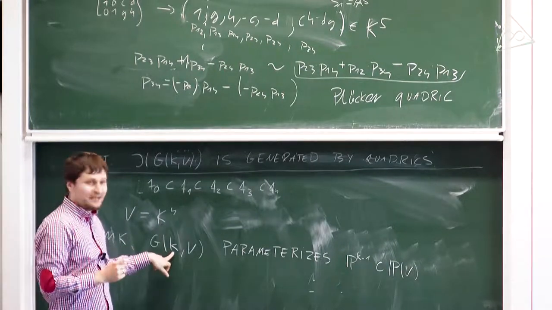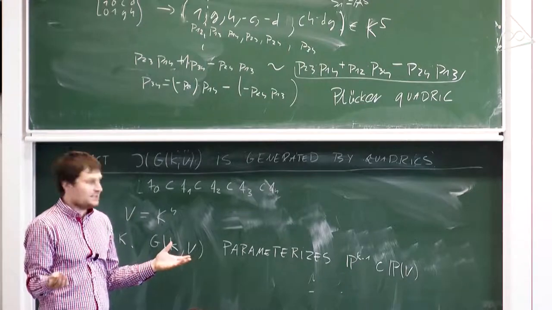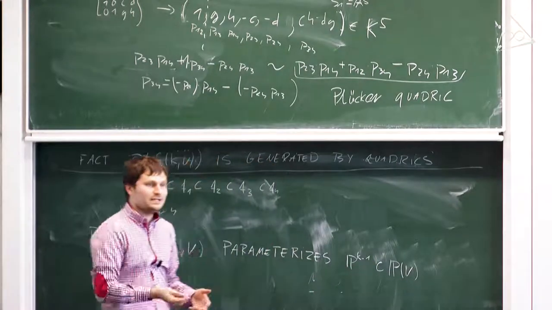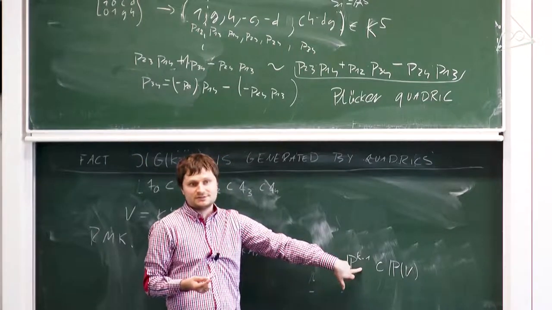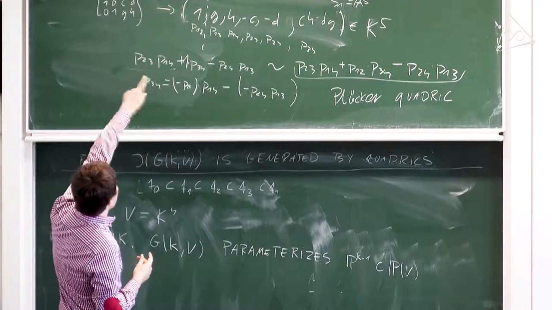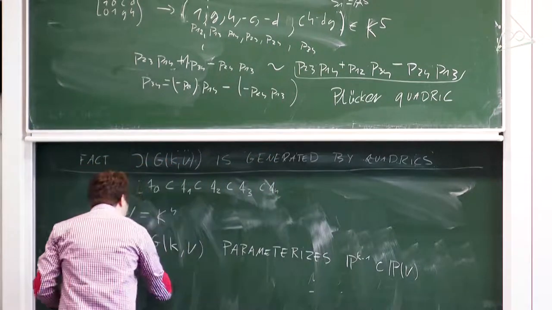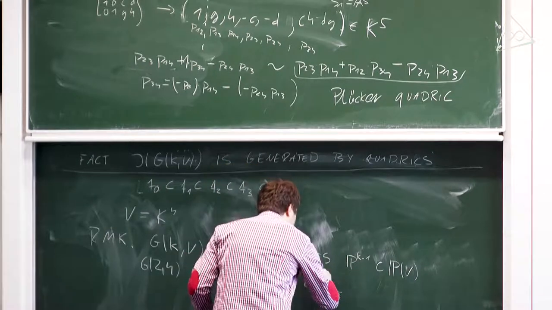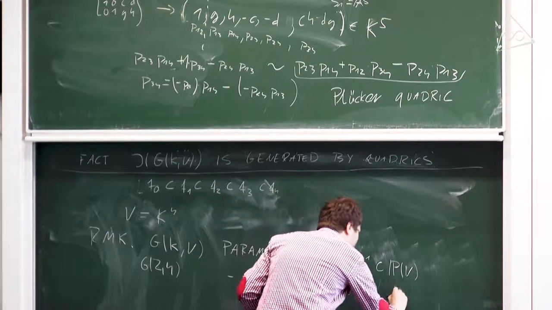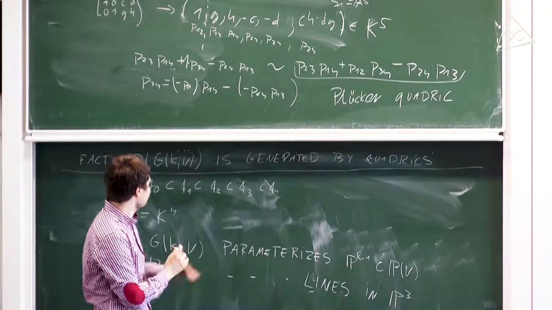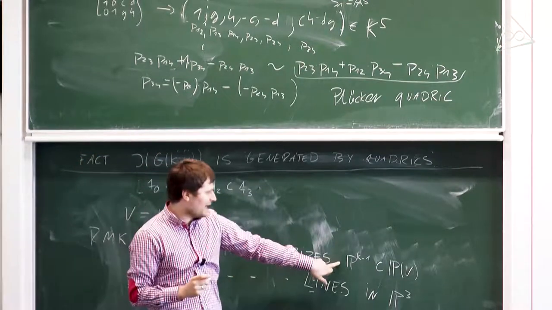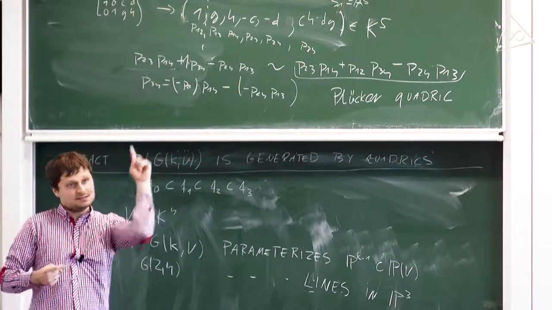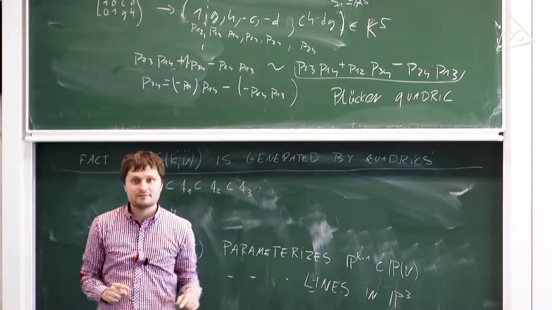Why? Because each time if we have a k subspace, we can just projectivize it, and we get a P^(k-1) in the projectivization. And the other way around, if we have a P^(k-1), we just look at its affine cone, or in other words, all representatives of vectors that belong here. Okay, so G(2,4), as an example of this, parameterizes lines, P1s, in P3. Yes? P1s in the projectivization of four-dimensional space. So this is something we can really think about. We can think about arbitrary lines in a three space.